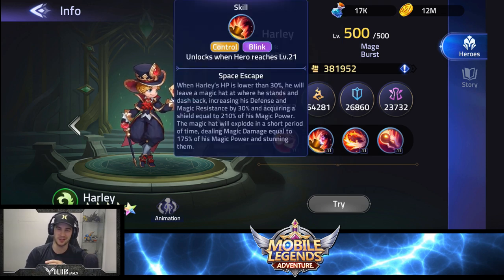This skill I really love. Basically, when he goes below 30% HP, he'll teleport to the back row, gain defense and magic resistance, and a shield. And then he'll also drop a hat that's going to explode and stun enemies. Like, really cool to put him on your front row as a mage with another tank. Then once he gets low, he's going to dart back, be a genuine mage, sit in the back row and nuke people, but he's going to put that hat down, stun people. Like, looks like a really fun skill.